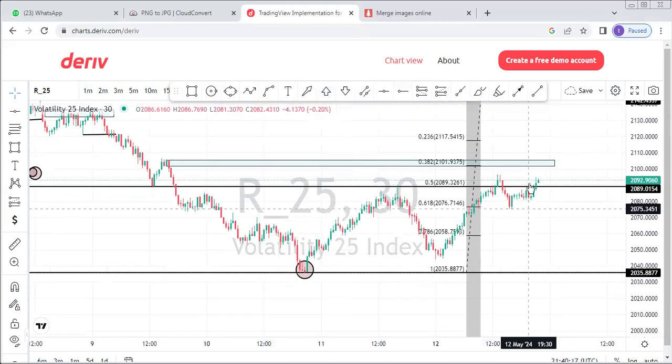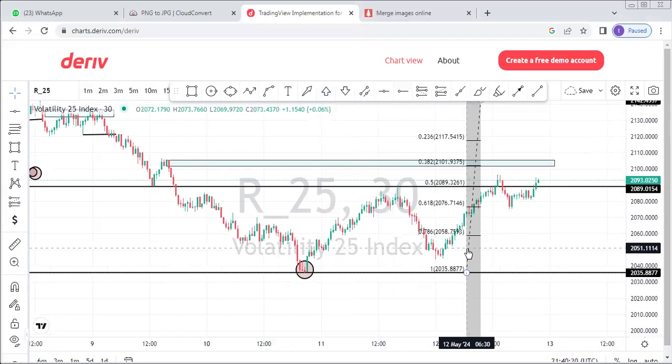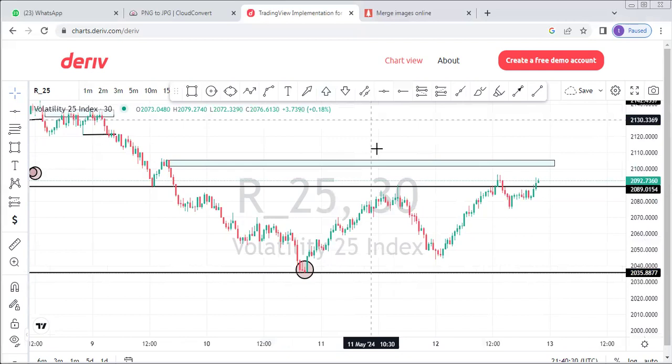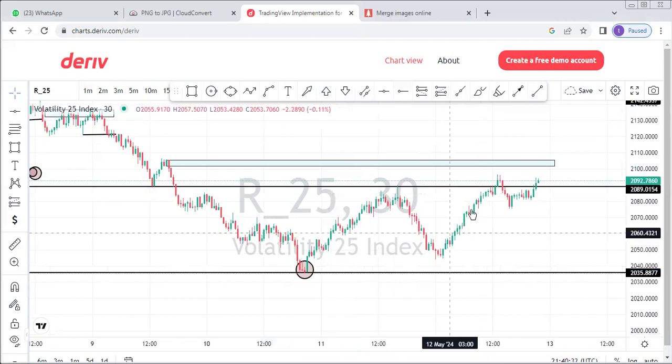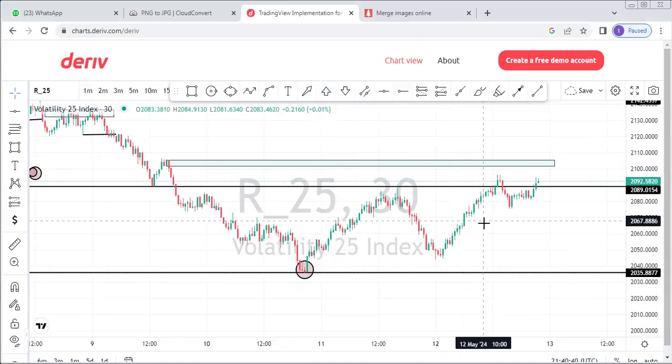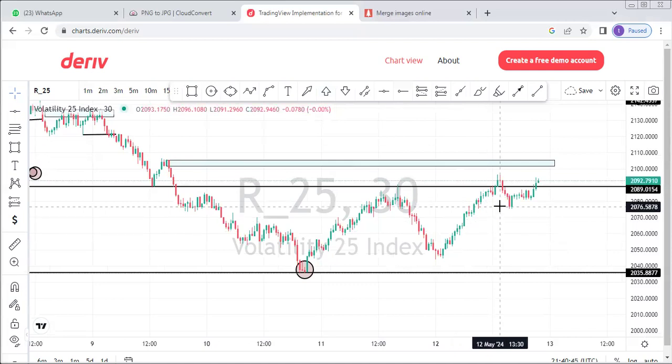And then the next target that we have from here is this inefficiency that we see here. Okay, we see this inefficiency, that is an imbalance down here. So the market now will want to look for this imbalance to fill it. So on these candlesticks, you should understand that there is a lot of liquidity that is mitigated as well, and some unmitigated order blocks as well.